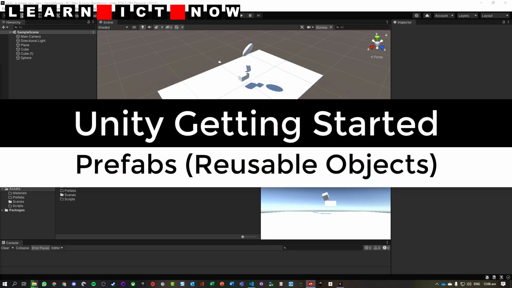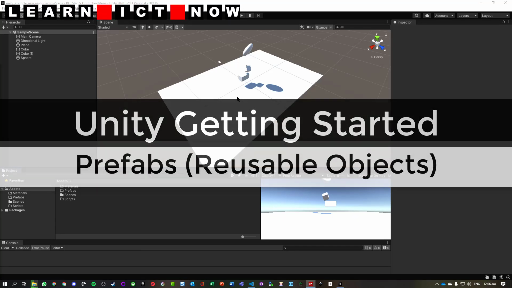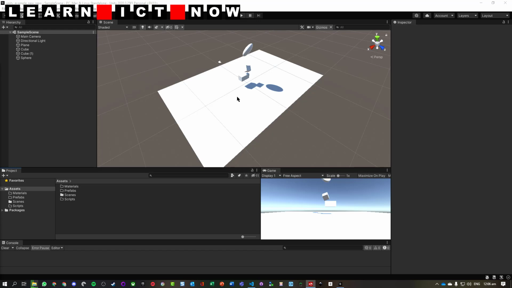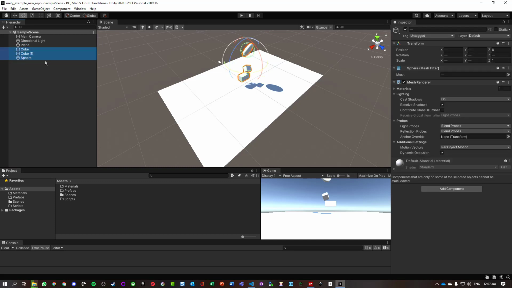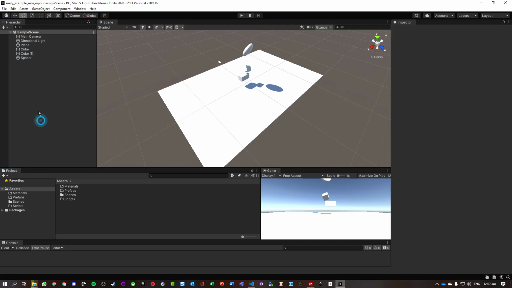Okay, in this little video we're going to create a prefab. A prefab is short for prefabricated, so it's a template that we can reuse over and over. A really simple way to make one is, let's say I had these three shapes here and wanted to have those as one prefab. I could just drag these down, but it's not going to let me do all three at once.